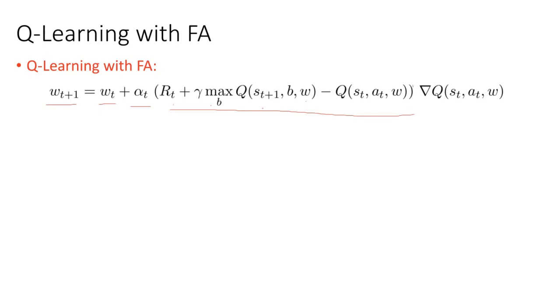So far, this is exactly similar, but now you have a new term, which is essentially the gradient of the Q function with respect to the parameter that you are using. Okay. So your algorithm is the following. The next parameter is the current parameter plus the learning rate times the new information, or innovation, times the gradient of the current function. This you can do by backpropagation. Essentially, everything can be done by backpropagation. But this is the basic idea.